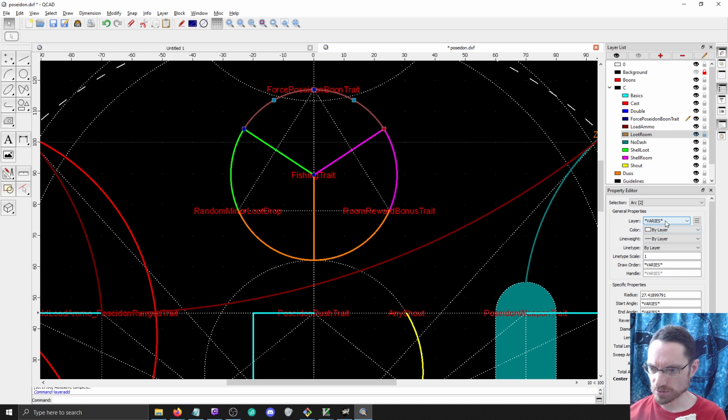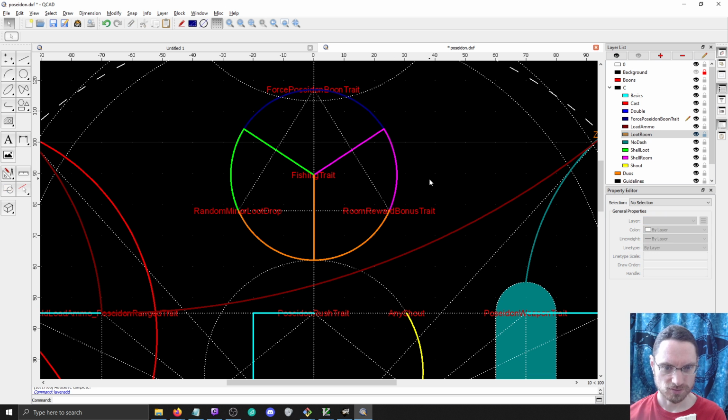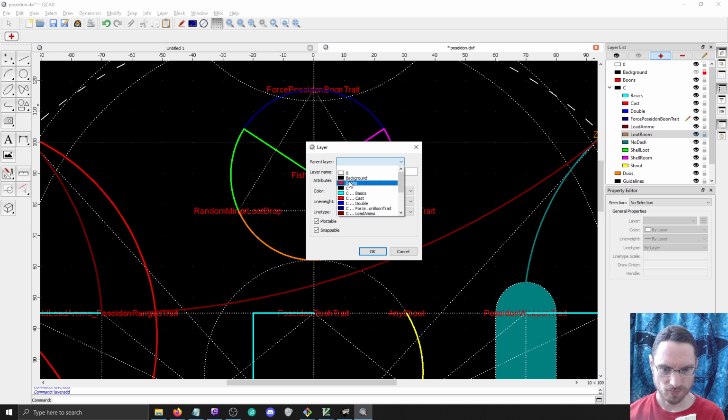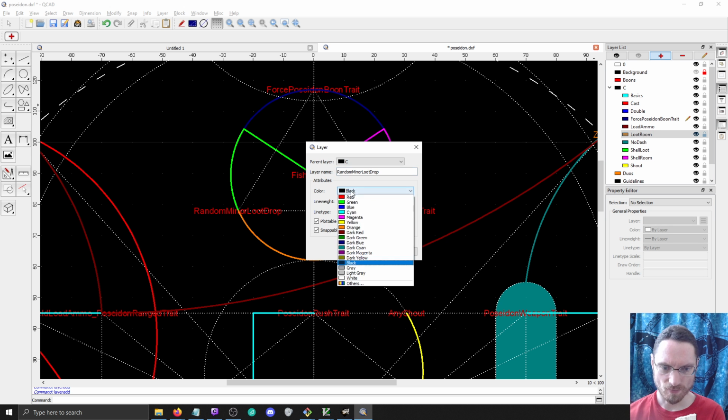It's got the link, layer. Yeah, this is the problem with long names. All right, connector. All right, so dark blue, or maybe that's a dark cyan instead of a dark green.